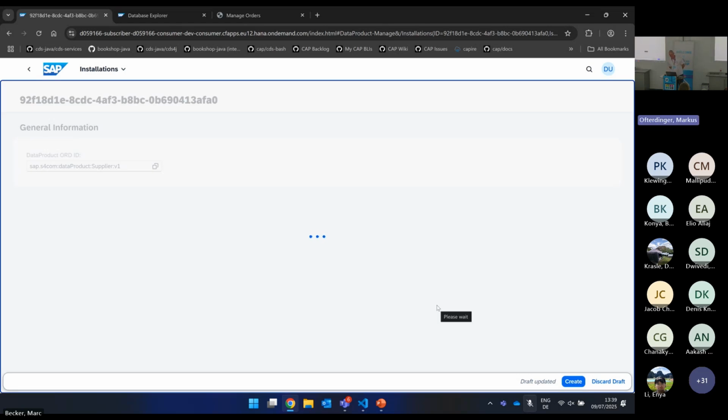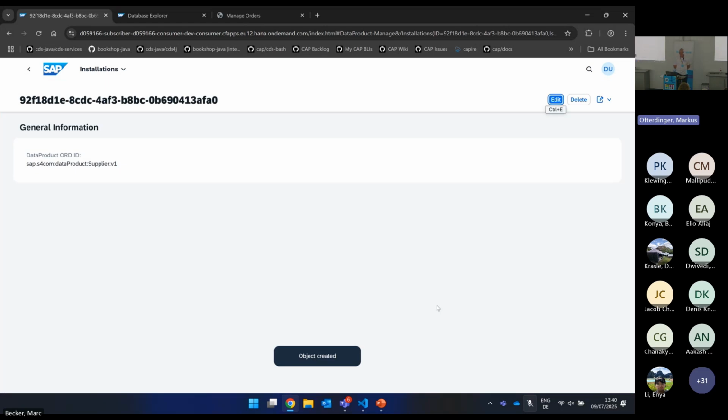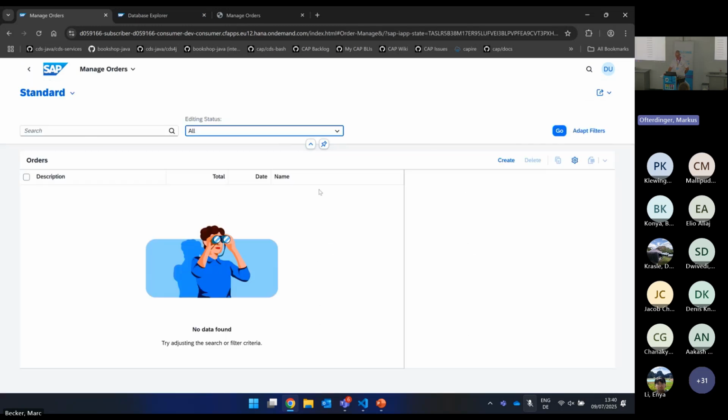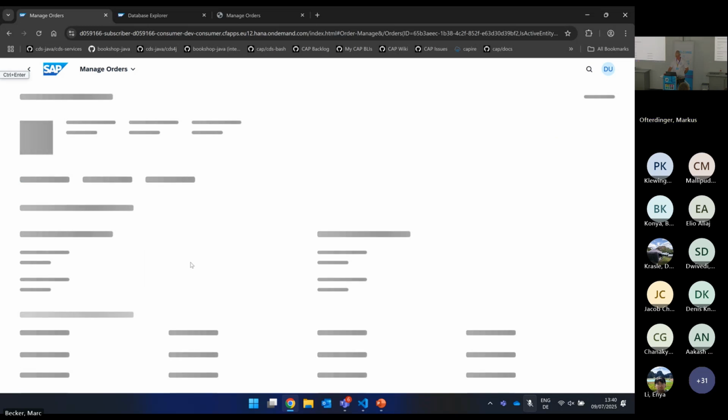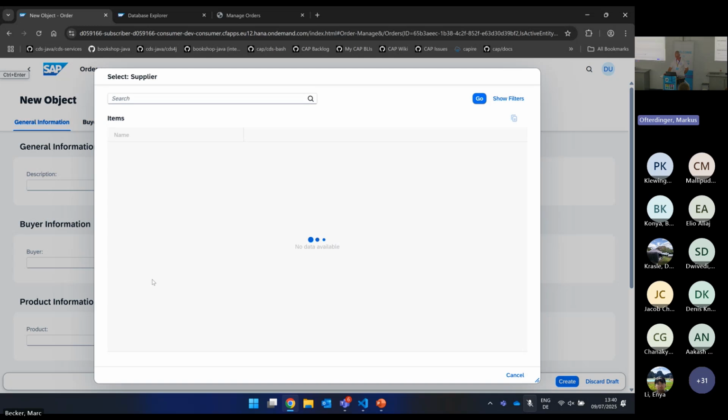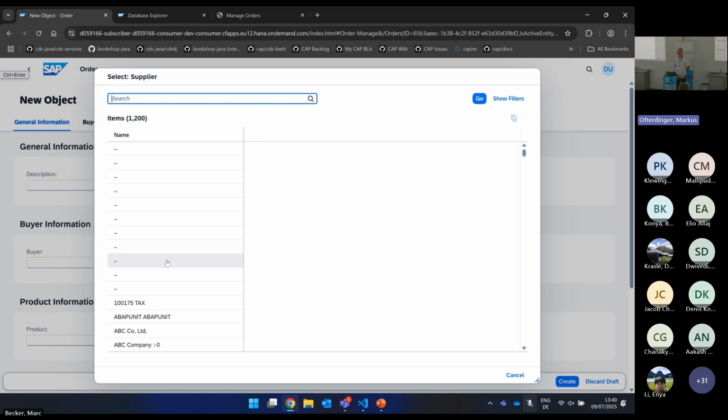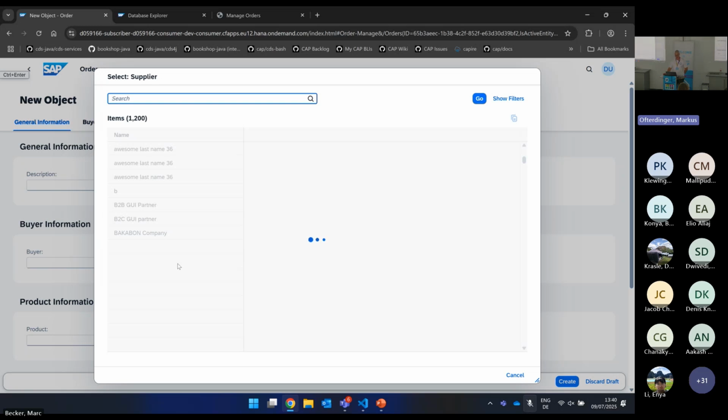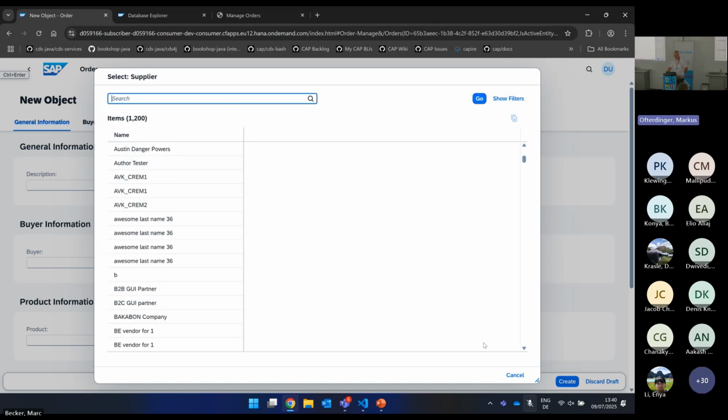This will take a bit, because what we are doing behind the scenes now is generating the virtual tables into synonym configs and triggering an HDI deployment. And now we can go and see what we have in here. Let's create. This should not take longer because this is still, okay. Here we go. As you can see, it's taking a bit longer. There's two reasons for that. A, it's a bit more data. And B, it's going to the remote system. Because now we have quite a few people we can buy stuff from. Quite a few people. Sometimes the same person multiple times, but hey.